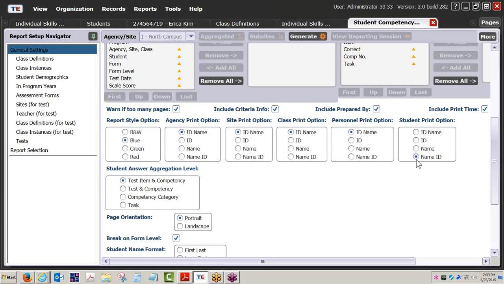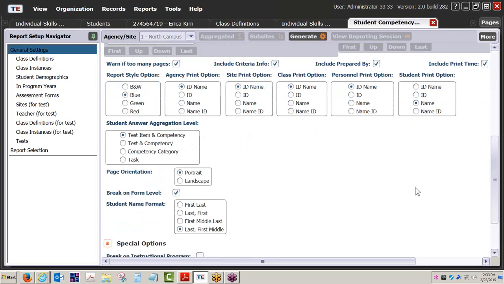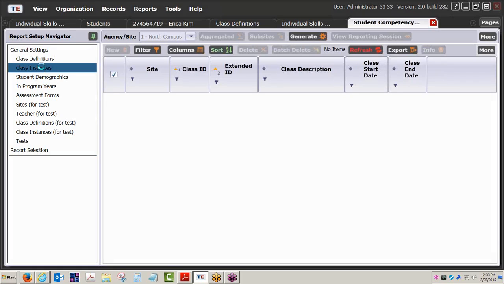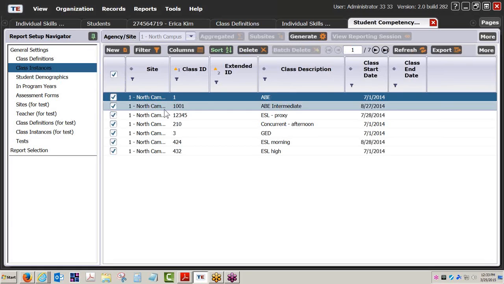I think our programmers have reconfigured that, but you can specify, you don't have to include ID, you can just simply include the name. There are other options here. If you display the name, you can dictate how the name displays. Right now we're opting to display it by last name first. You can do it by class enrollment and specify the class over here, such as we're just going to generate these for the ABE class as an example.